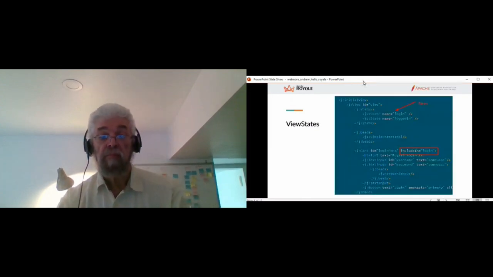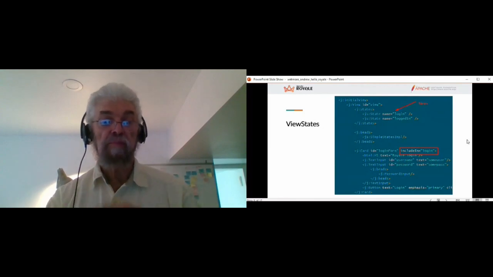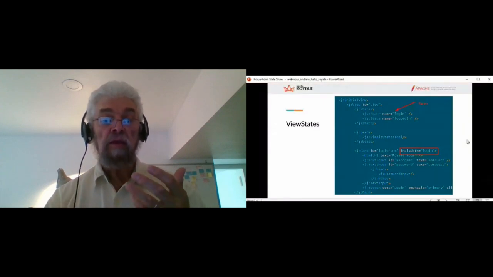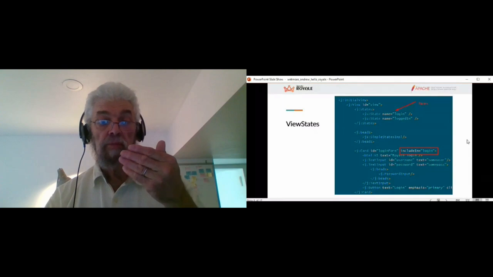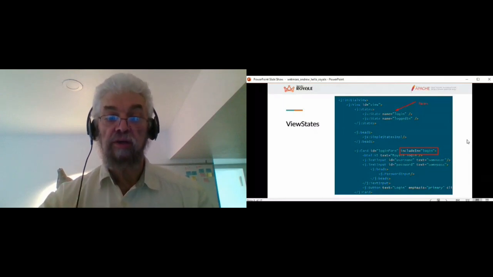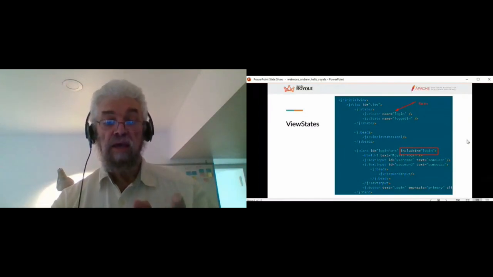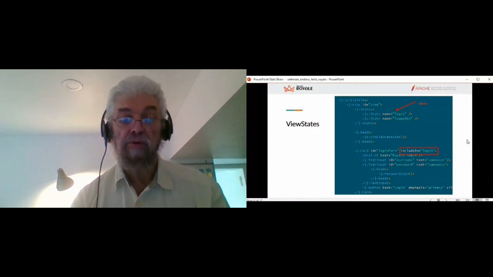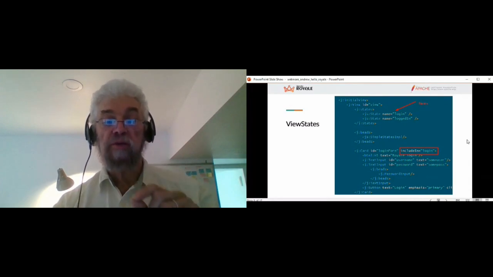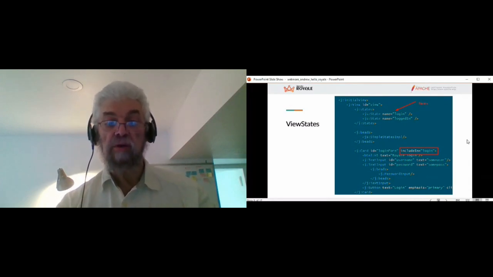View states. Basically, this is a way of simplifying the refreshing of the user interface as things change in the application. Let's say you have a login screen. So you're going to have a screen where you log in, and then something is going to be different once you are logged in on that screen. So you create two states, one called login and one called logged in. And then in your display code, a little bit further down, you tell each element of the display in which state it's going to appear.